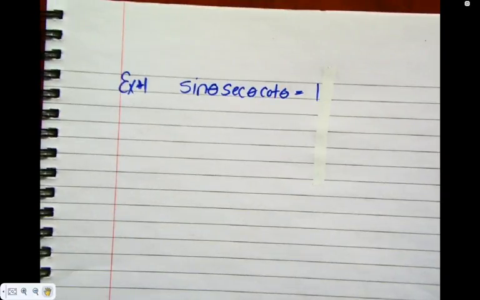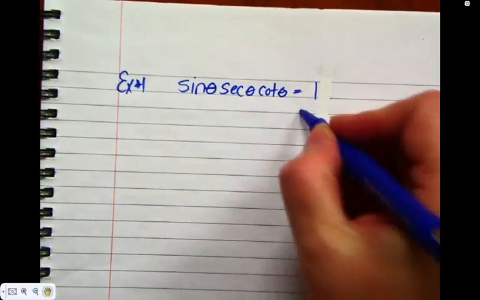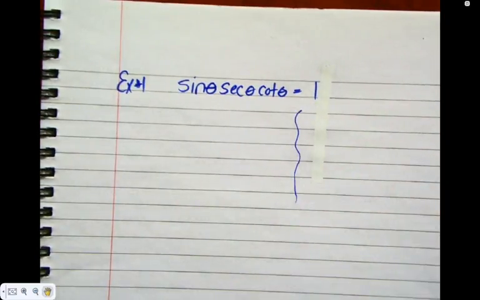I'll give you that, and you can have your card, whichever one you like better. Again, I put the squiggly line in there, and the only reason I do that is just to stop myself from writing an equal sign, because you're so used to writing it, you're going to want to write it, and you can't do that. It's a half mark off, because you're saying it's equal, but you haven't proven it's equal.